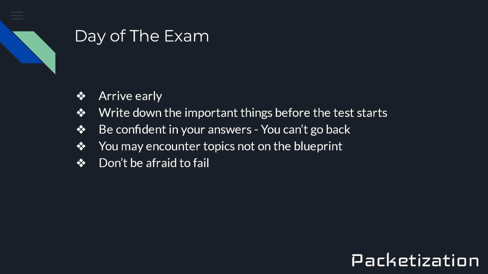While taking the test, remember that once you select and submit an answer, you can't go back, so be sure that you're ready before moving on to the next question. It's okay if you see a question for something that's not on the blueprint. That can sometimes happen as Cisco only lists some of the topics that can show up on the test. If you run into this, answer to the best of your ability and keep going.